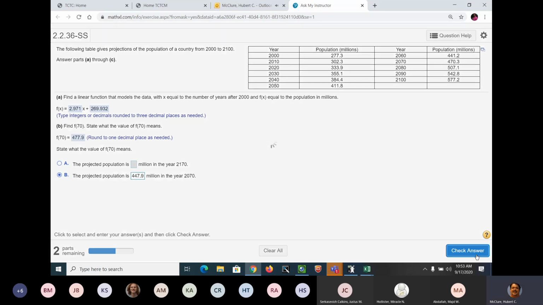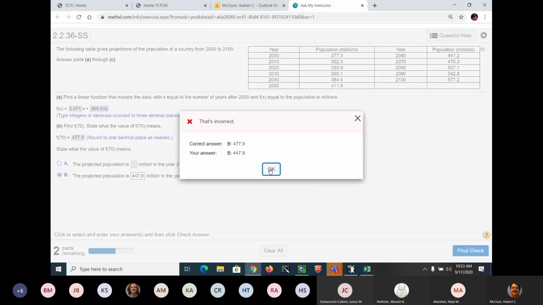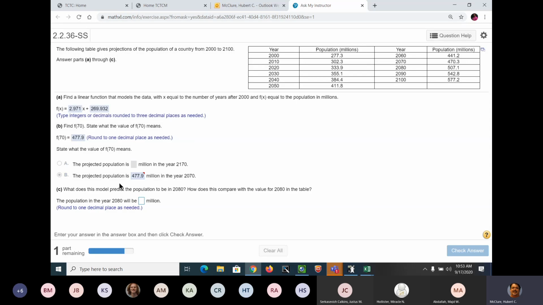I have no idea why I got it wrong. Oh, did I copy it wrong? What did I do? Oh, I typed in 447. Sorry. What does this model predict the population will be in 2080?